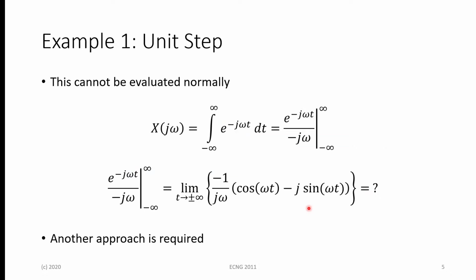So when you apply this into the integral form here, and you try to integrate e to the minus j omega t with respect to t, and if you try to limit evaluate and so forth, you see that it gets into some really complicated mathematics. Try to do this limit evaluation, it will go all haywire, because you have a cosine and sine term here which don't have finite maxima and minima. So you won't get any finite values once t keeps on changing here accordingly.